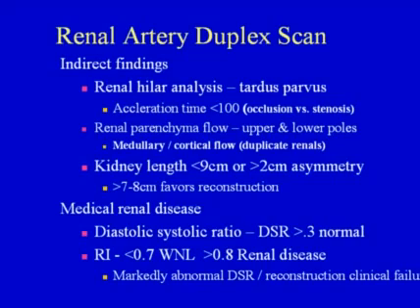However, if there's an asymmetry between the right and left kidney, that is considered abnormal. So a patient could have a normal-sized kidney of 10 centimeters, but if the contralateral kidney is 12.5, the smaller kidney is actually considered abnormal. Now, kidney length is important because it's found that those patients that have kidneys that are less than 7 centimeters actually do not respond well to surgical intervention or any other reconstruction.